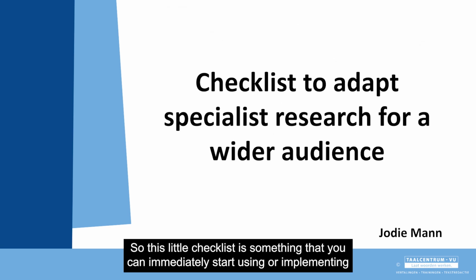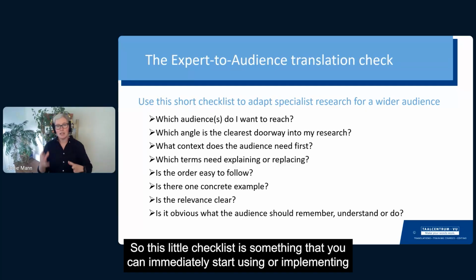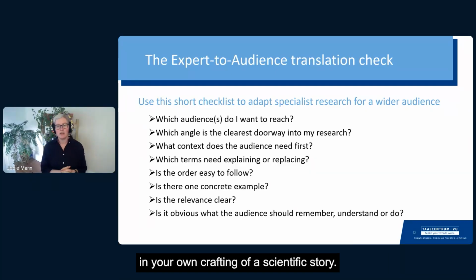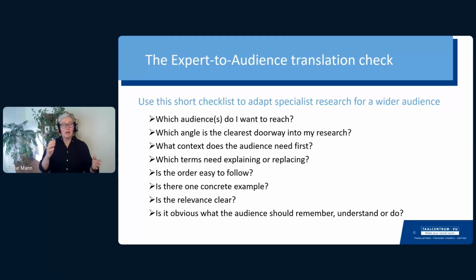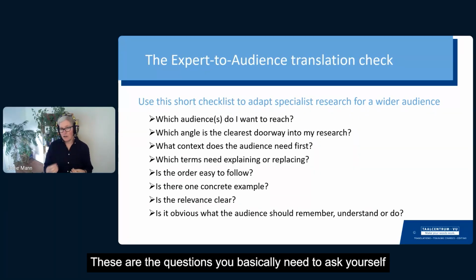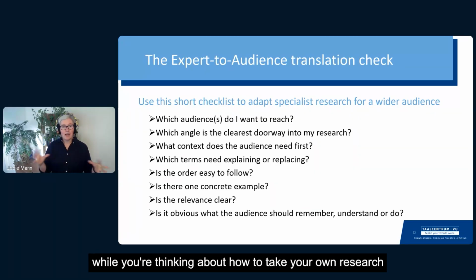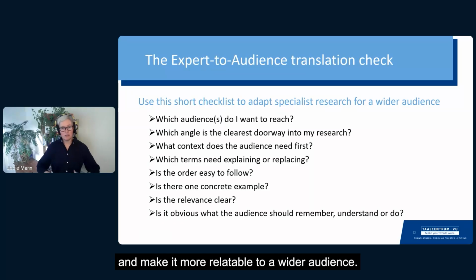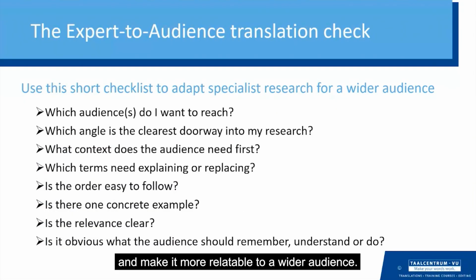So this little checklist is something that you can immediately start using or implementing in your own crafting of a scientific story. These are the questions you basically need to ask yourself while you're thinking about how to take your own research and make it more relatable to a wider audience.